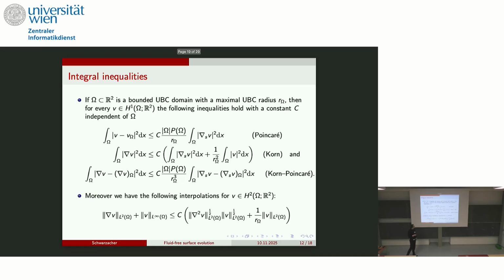So essentially, you want to show that your error terms are lower order terms. This means you need to be able to estimate, let's say, a velocity by a gradient, something like a Poincaré or a Korn-Poincaré actually here, because there's a symmetric gradient. And all of these estimates, you have to make them somehow uniform in your geometry, right? You need uniform bounds, even though your domain is changing all the time.